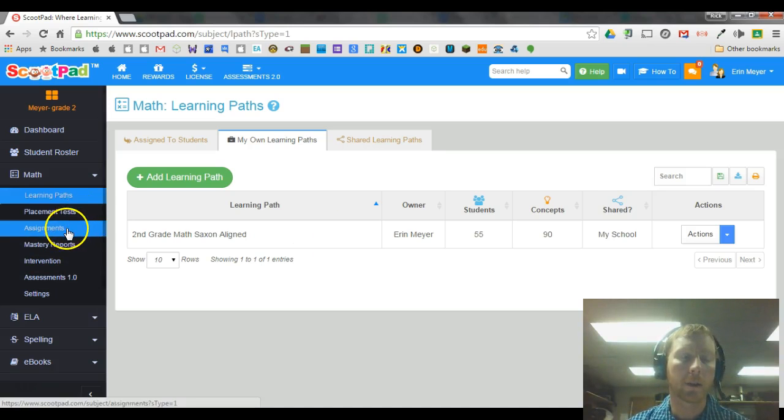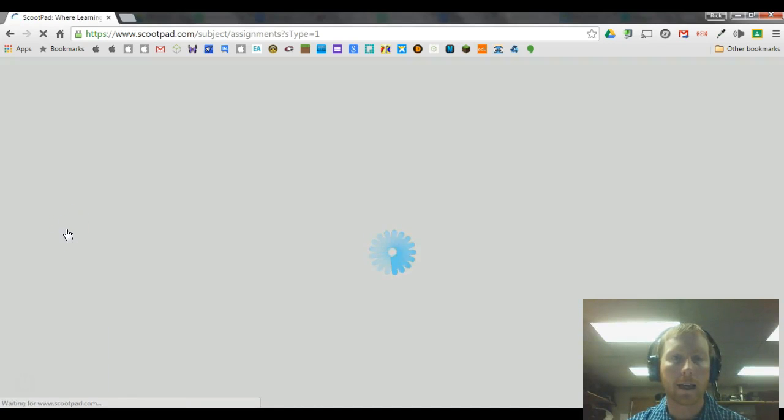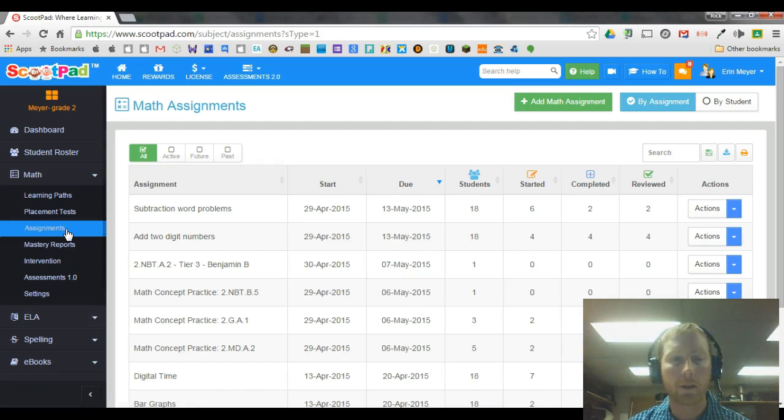There are placement tests that go with this. Also, you can assign things. This is kind of cool too. And this is how Erin uses this in her classroom. She'll find a concept, have an assignment for it, and assign it when she's taught the concept, so it's used as a formative assessment. So you have this ongoing assessment, checking for understanding after you've taught certain units or subjects or lessons. And then you can get a snapshot of what students might need extra help on, or which students have got it and figured it out.